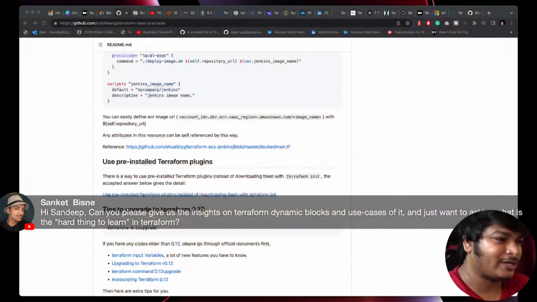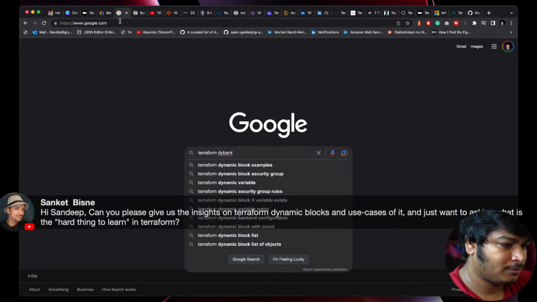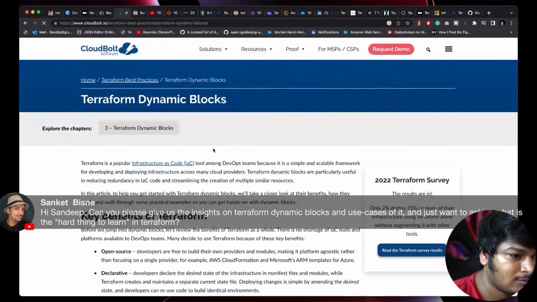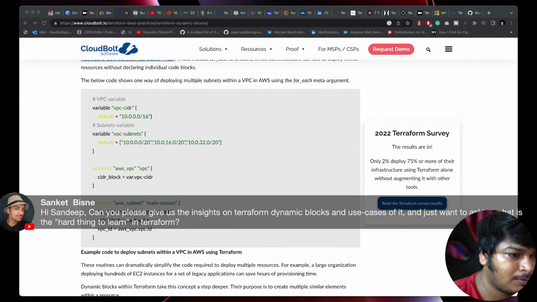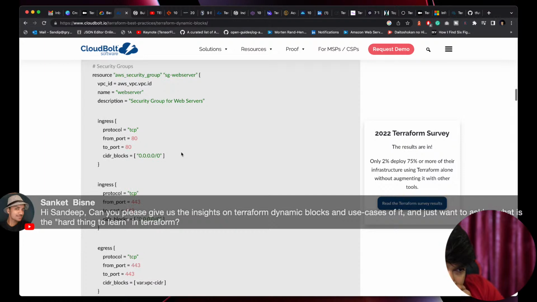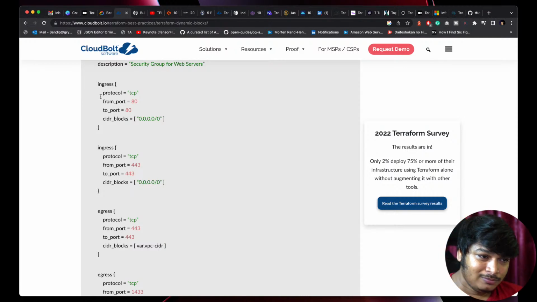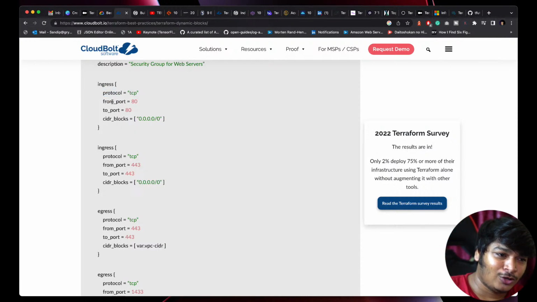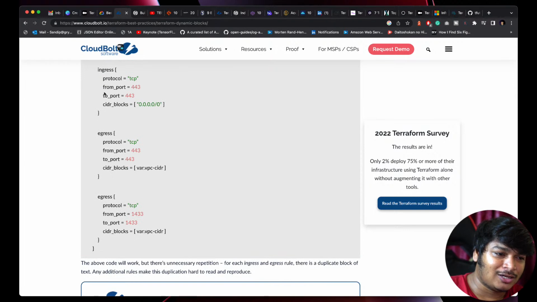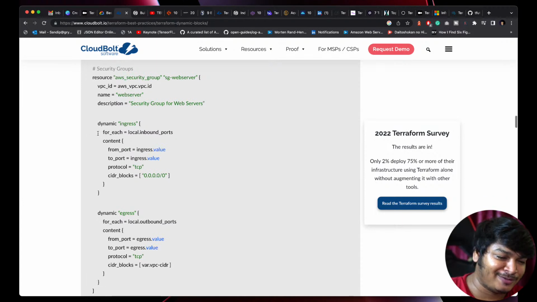Let me just show a quick example of what I think you are trying to say. So a Terraform dynamic block, with a very simple example. Let's see any good examples. See, this ingress egress is a very good example because it's a very common one. Here, you just need to iterate over protocol, from port, to port, and CIDR blocks. Egress is the same thing. You can actually make this ingress and egress a loop. So see dynamic, that's another good use case.